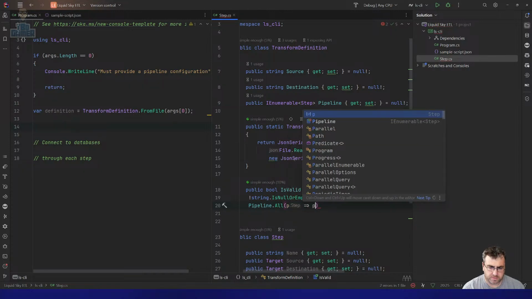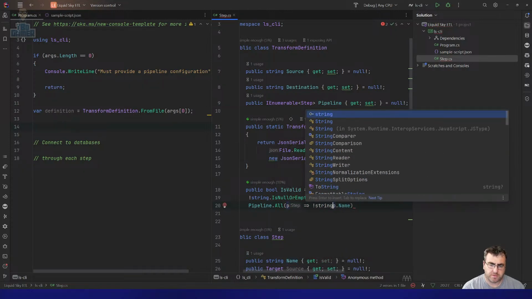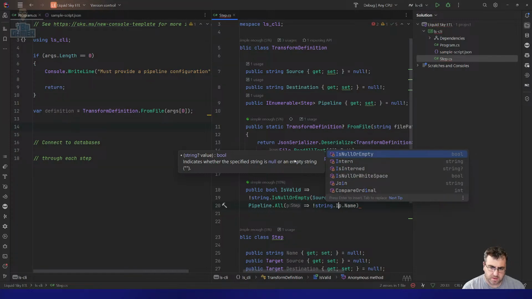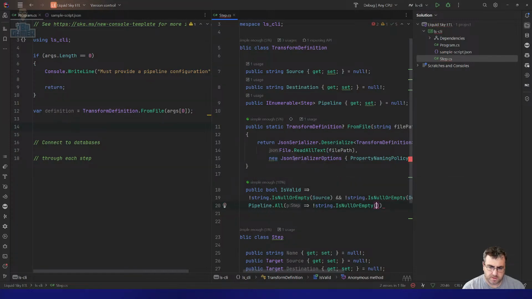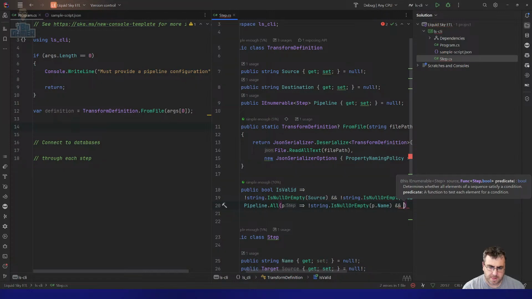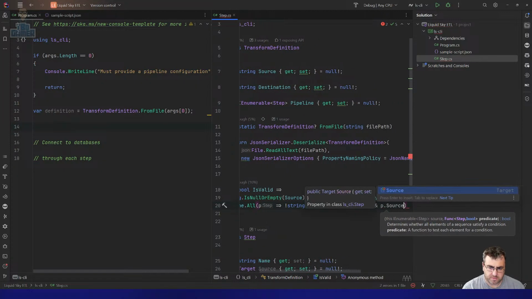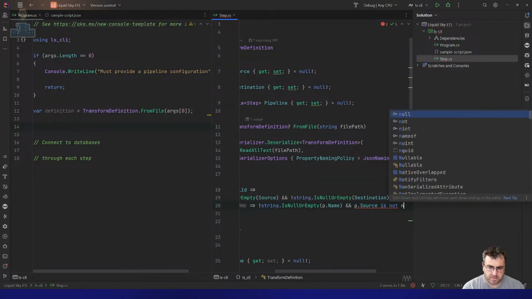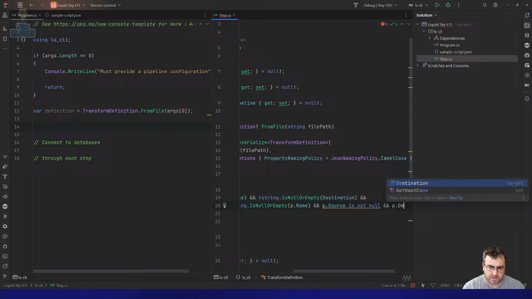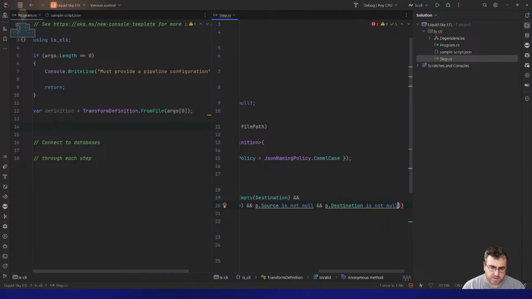All p goes to p dot name. So not string is null or empty p dot name and p dot source is not null and p dot destination is not null.